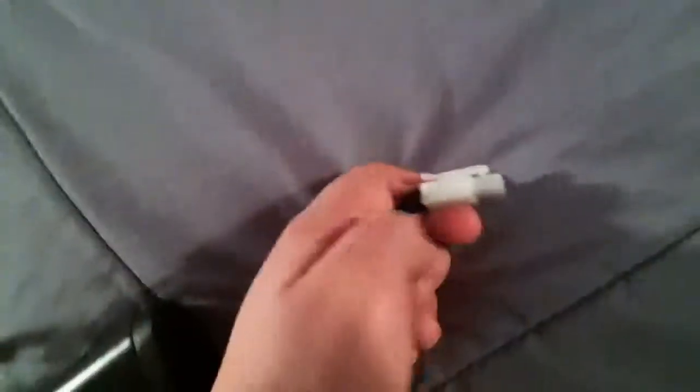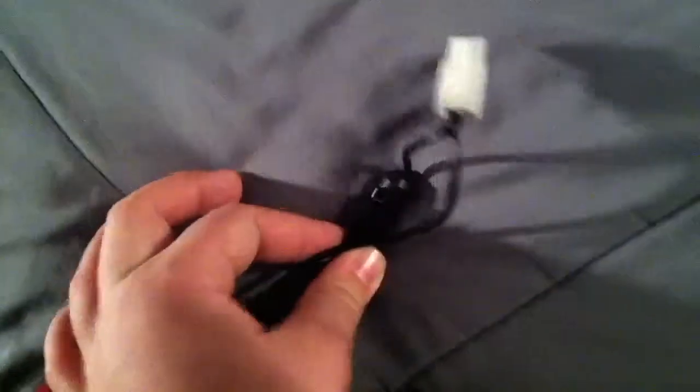You have an 8.4 volt, 1500 milliamp battery with a large type connector, and that goes in the stock, which you can see here. On the butt plate, you're going to notice that there's a little trap door. You pull down on the little latch there and just open it. And then inside you have your large type connector with a fuse. This is a cylindrical car fuse, so you can find them anywhere. You plug that in and go in there. You have lots of room to work with in there, so don't worry about it. You'll be fine.